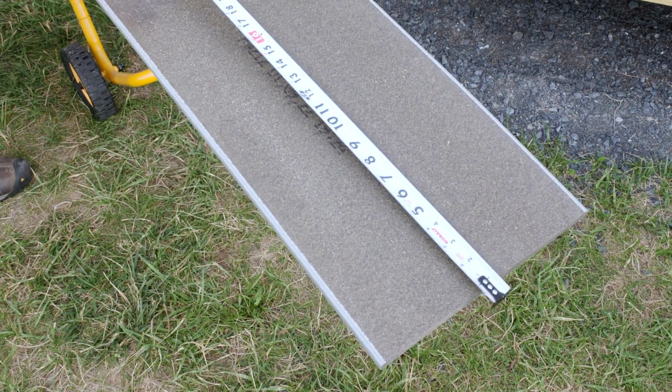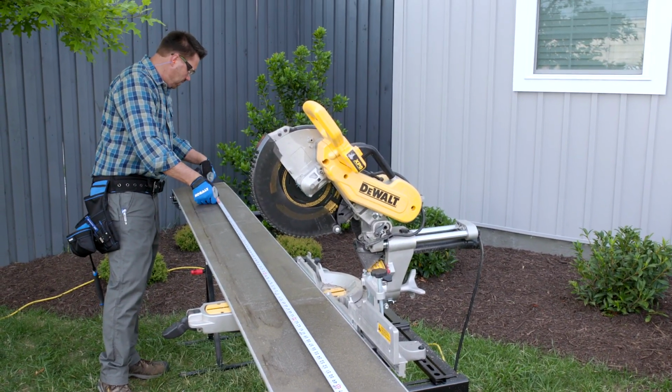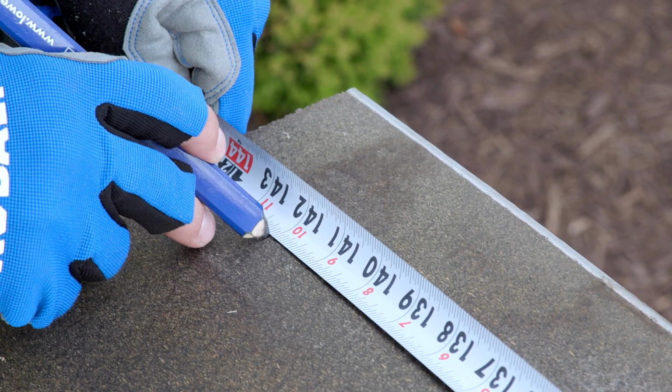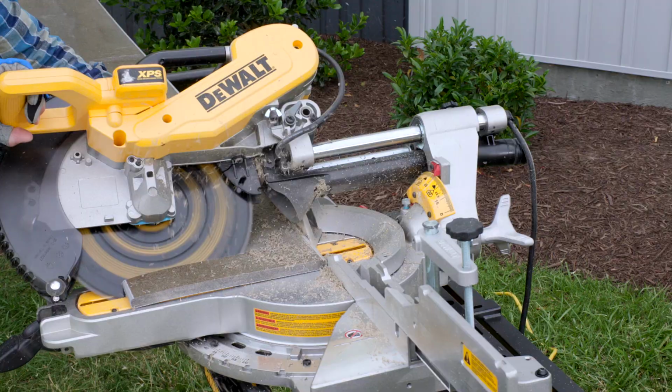I'm measuring now for the short point of the 45-degree angle at the other end of the board. For this, I need to mark the back side of the fascia. After I marked the back side of the fascia, I set my miter saw to 45 degrees and made the cut.